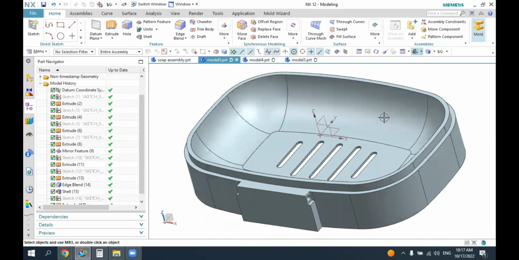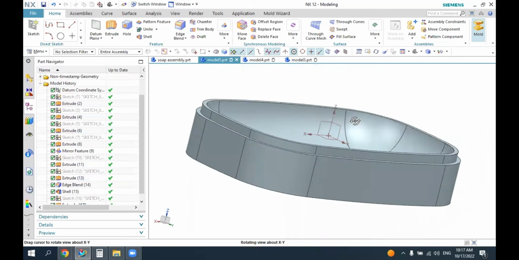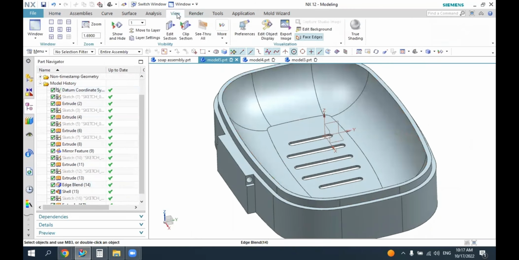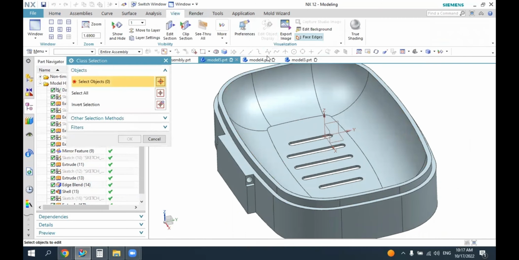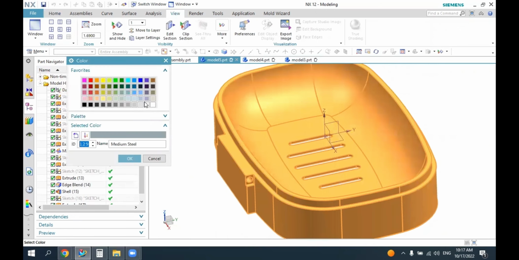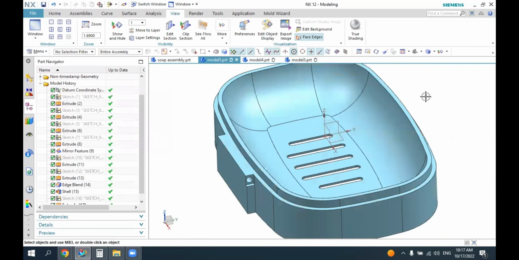So this is the base of our plastic element, and let's select the view, and select edit object display, and select the workpiece. Press OK. Select this one, and our color was I think this one, that previous one. Let's check here.